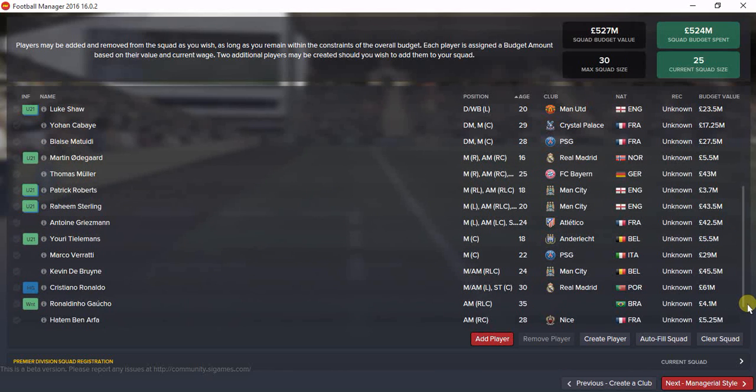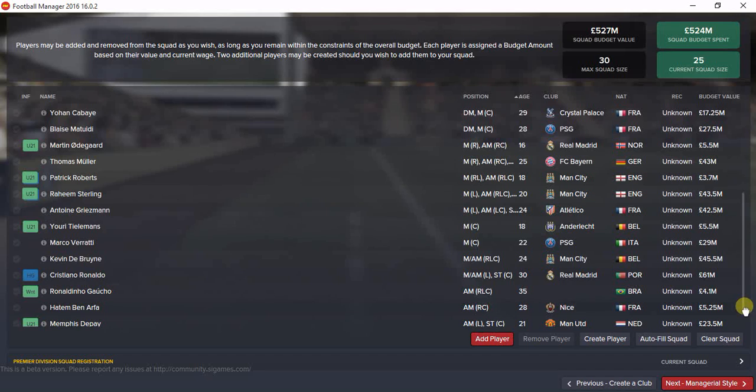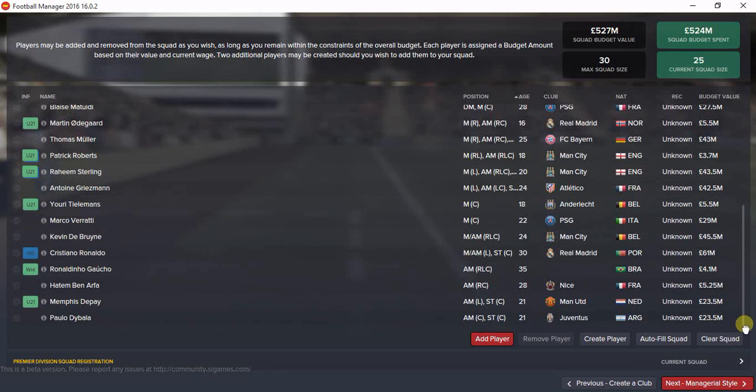In the middle, we've got Jan Cabaye, Blaise Matuidi, Martin Odegaard. We also have Thomas Muller, Patrick Roberts, wide players. Muller, versatile. Raheem Sterling, versatile. Antoine Griezmann, Yuri Tielemans, Marco Verratti in the middle. Kevin De Bruyne, the man, Cristiano Ronaldo, Ronaldinho Gaucho, Hatem Ben Arfa, Memphis Depay, and Paulo Dybala.